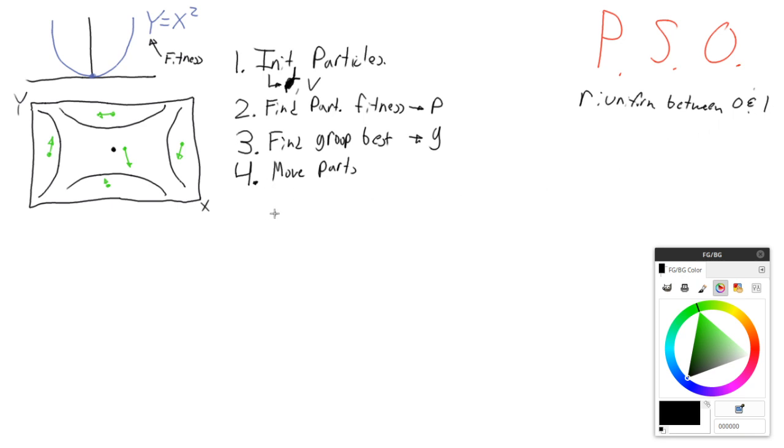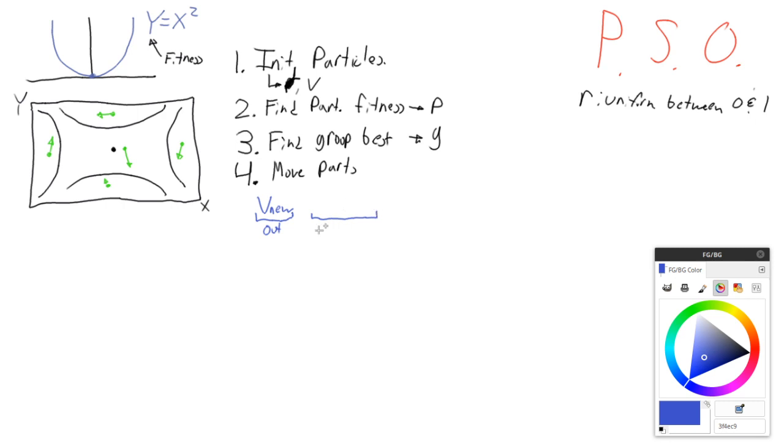So we're going to move the particles, and as I said, this is where the magic happens. It's going to be according to an equation, and the equation's got a couple parts. It's nothing too crazy. We're going to have three components. We're going to have V new, right? That's our output. And we're going to have three parts.